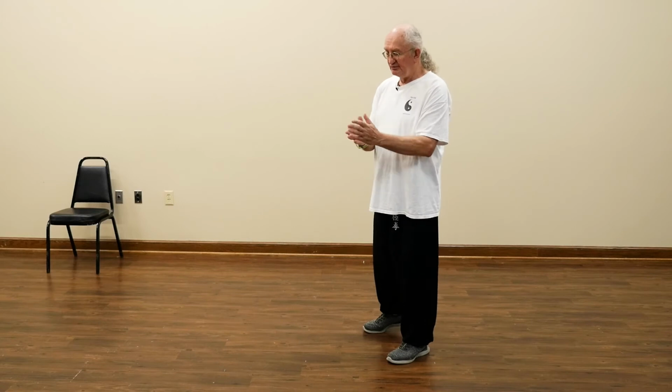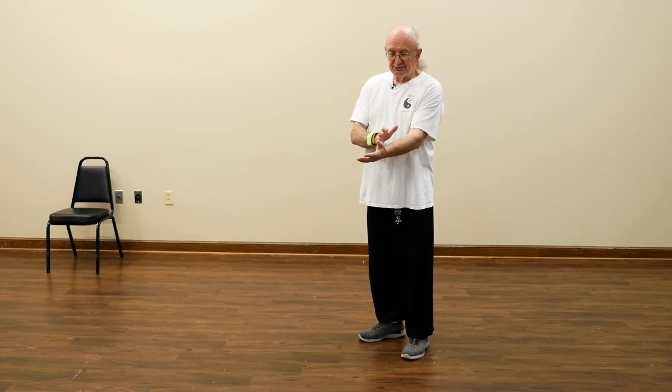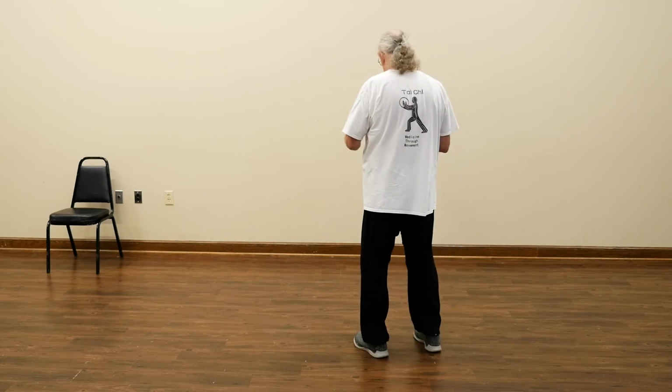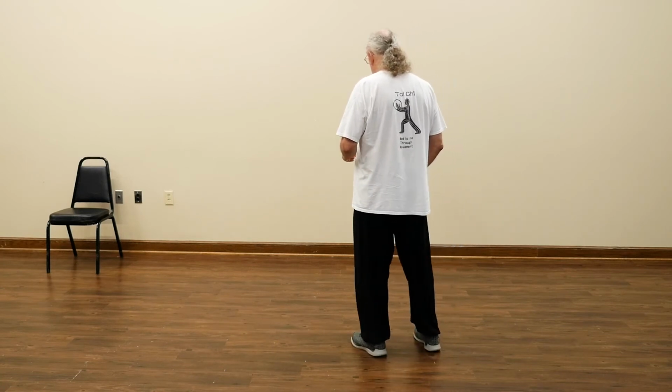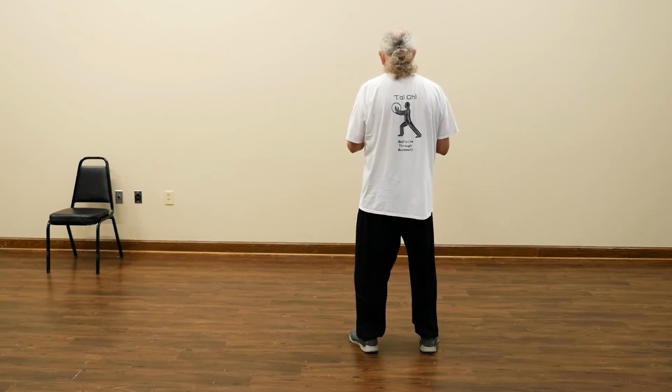So just make sure. Remember, chi is coming out. It's going across here. We have meridians. Okay. So that's what you're doing. It's scanning the arm. So you can do that. So the way I looked at it, I said, well, I'm scanning my arm. Do that. Okay. So let's get to open, close.